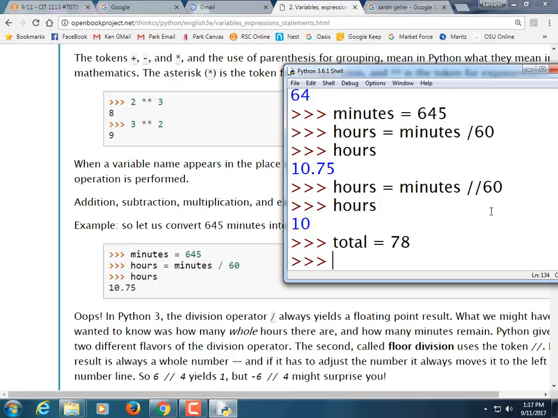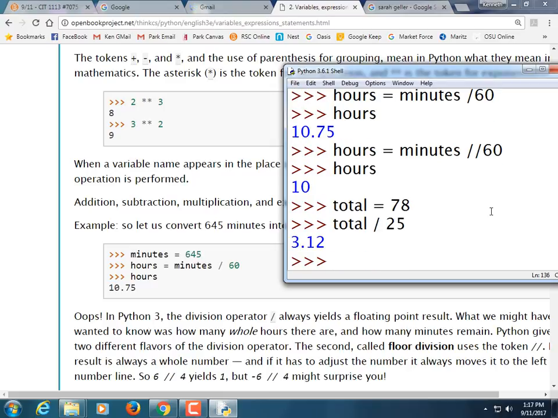But if I did total divided by 25, what do I get? You can't give me 0.12 quarters. Because remember, think about computer language here. If I'm asking how many quarters it takes, that would be like, what?